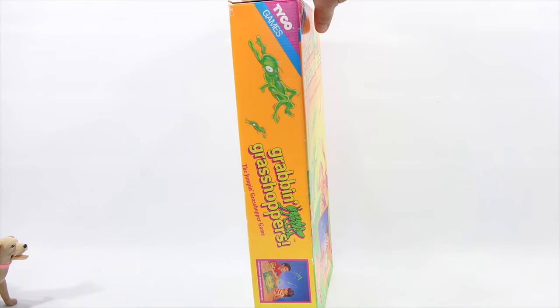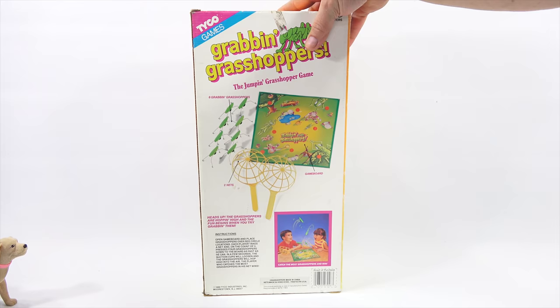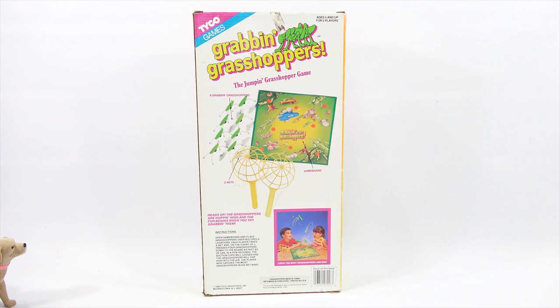Well, I'm going to turn it around here. So this is from 1990. Oh, vintage. Now, it says there are 8 Grabbin Grasshoppers, but I have to admit, I might be missing a grasshopper. Uh-oh. And I cannot find a grasshopper, but we're going to play it anyway. Heads up! The grasshoppers are hopping high, and the fun begins when you try grabbing them.